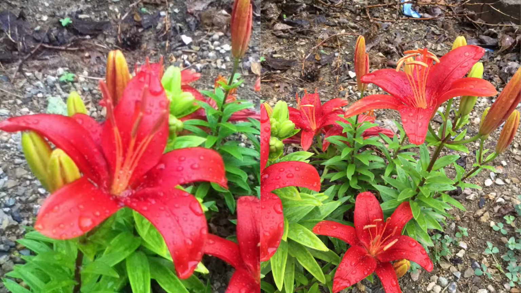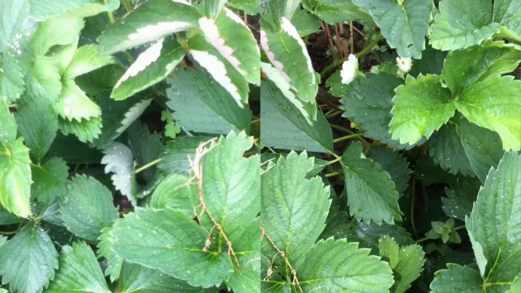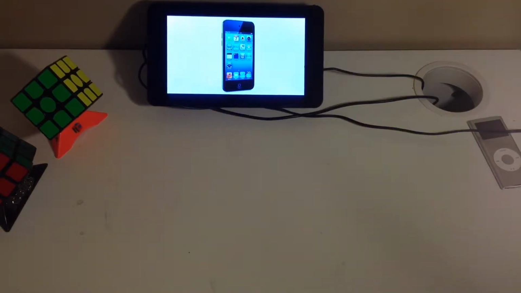The red flowers are much more vibrant on the 4, but they're a bit nicer on the 6. If we look at the green strawberry plants, they look pretty similar, but there's a bit more light on the 4.